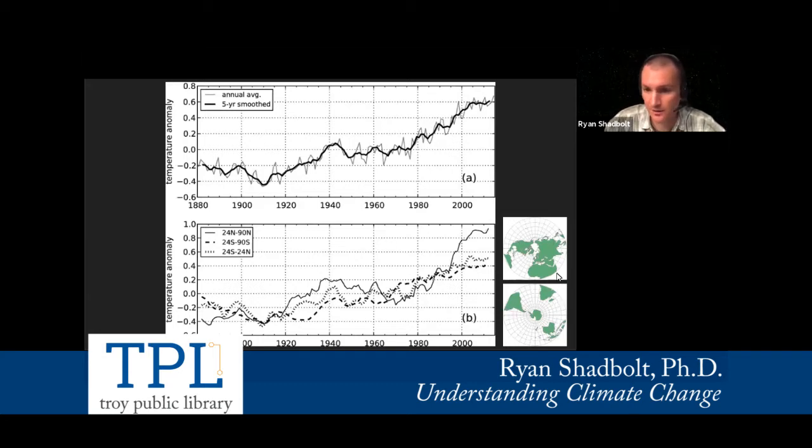And we can illustrate part of the reason why by looking at the globe either from above the northern hemisphere or above the southern hemisphere. Certainly our planet is mostly covered by ocean, about 70%. But of the land mass that we possess, most of it is in the northern hemisphere. We have North America, Europe, Asia, Africa here in the northern hemisphere. That land has a different potential for heating and cooling compared to water. Land tends to heat and cool more rapidly. Water takes a slower time warming up because it has a higher heat capacity.